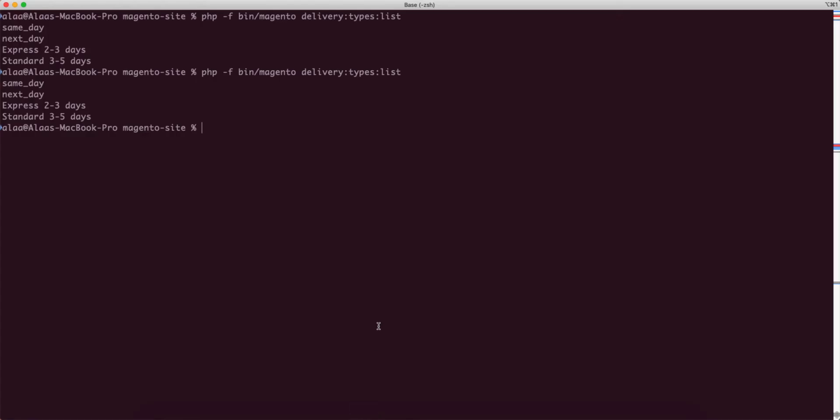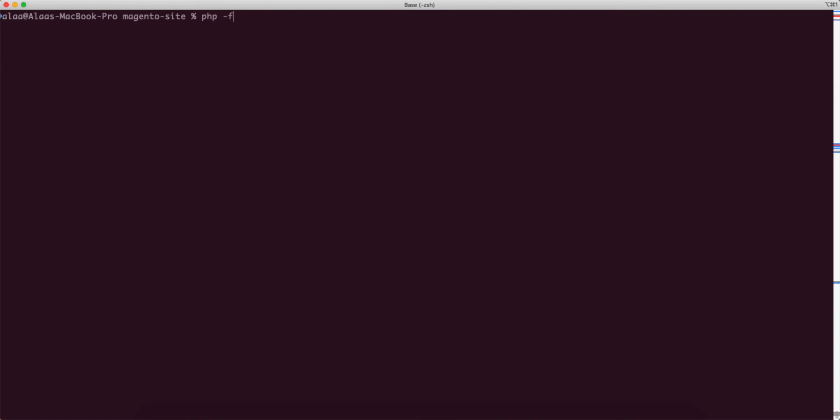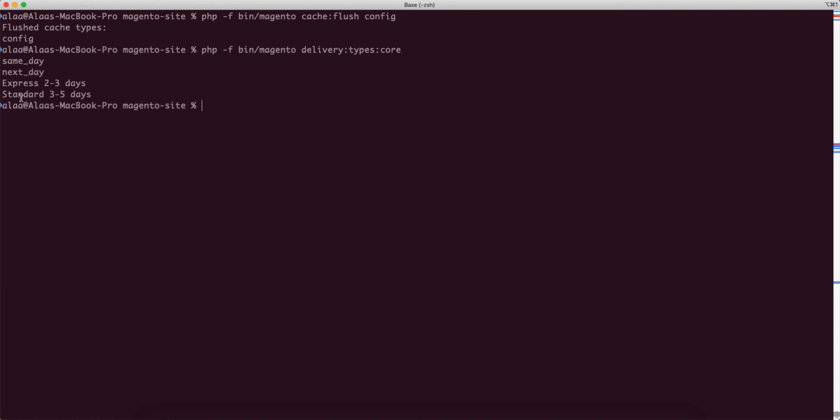Now I flush the cache. If I run the core command, I still get the four of these, which is good. The command is working.